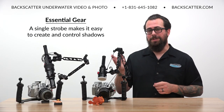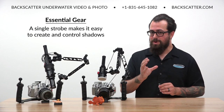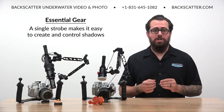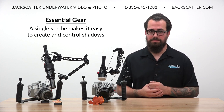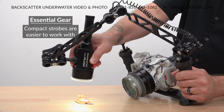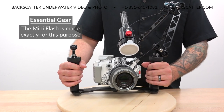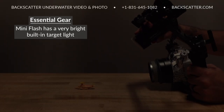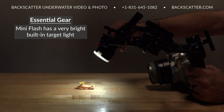We like using a single compact body strobe for most macro. Shooting with a single strobe makes it easy to create shadows right where you want them, whereas using two strobes will eliminate most shadows. Most macro shots are done with only one strobe, and most strobes are going to provide more than enough light to meet our macro goals. A strobe with a compact body makes it a lot easier to work into tight spots, so leave your big strobes behind for wide angle stuff. This is also why we recommend the Backscatter Mini Flash — it's really compact and more than bright enough to reach our ideal exposure settings. The bright built-in target light makes it easy to find your subject, get focus on them, and see exactly what your flash beam is going to do when it fires.